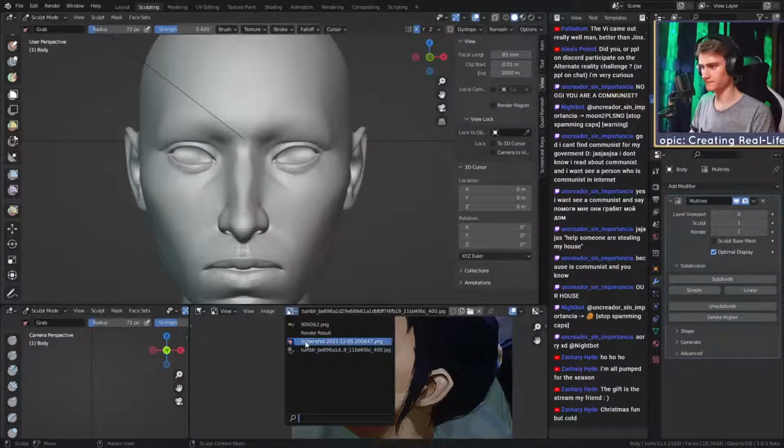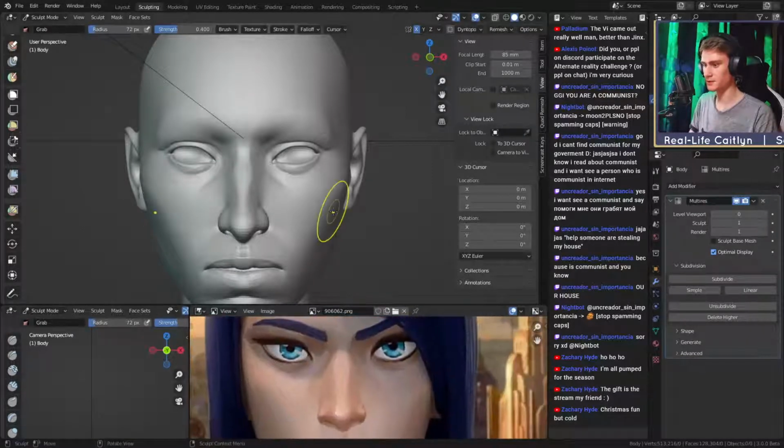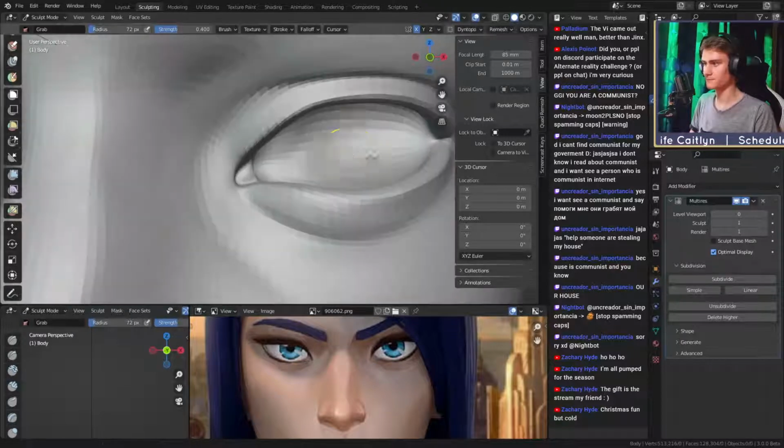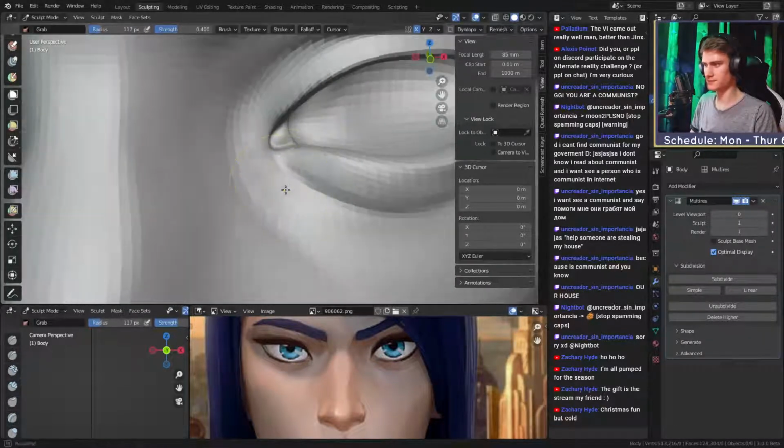Okay. I want to fiddle around with the face a little bit more, and then we can go into the body. Just a little bit more, okay?